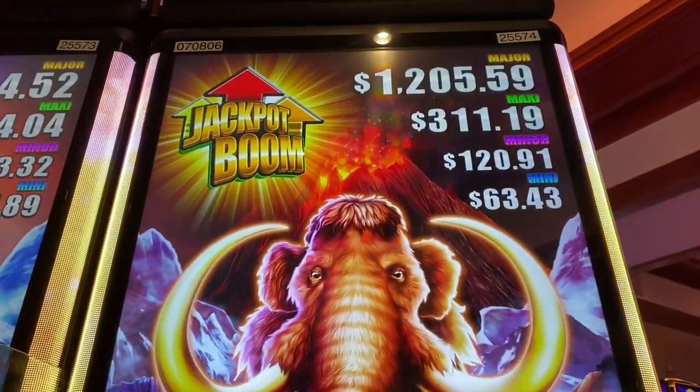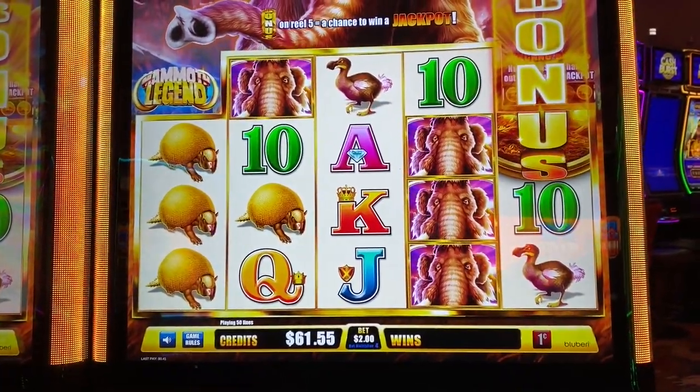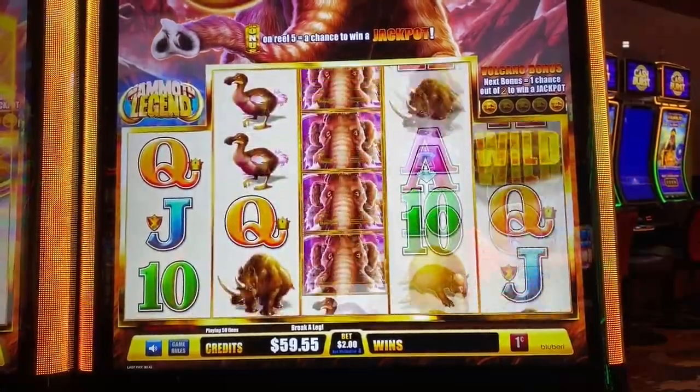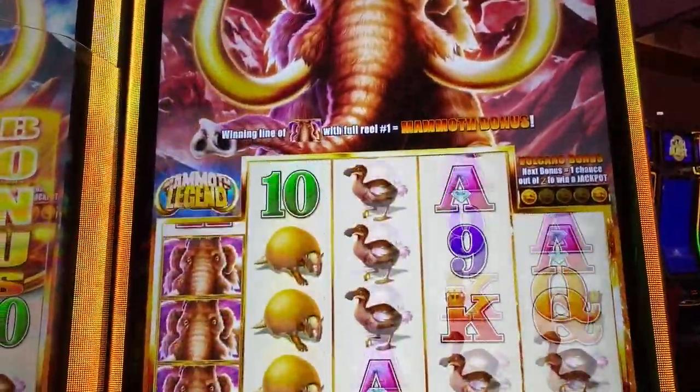Mammoth Legend. I've never seen it. It looks really fun though. I'm doing $2 a spin because it looks like this has the best chance at getting a jackpot progressive. I'll show you how it works. So you'll see these mammoths dropping from the top there.